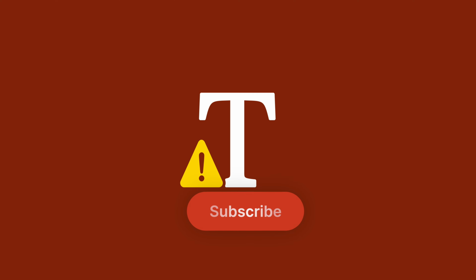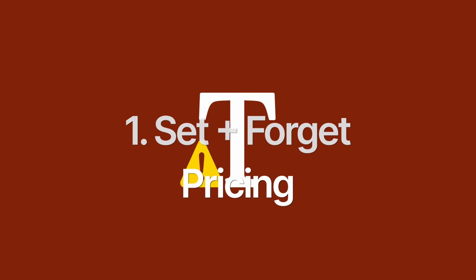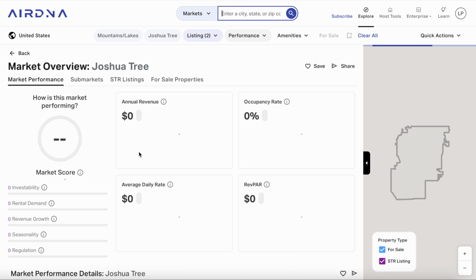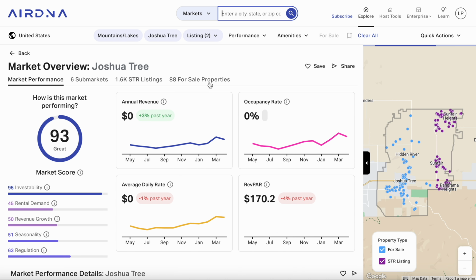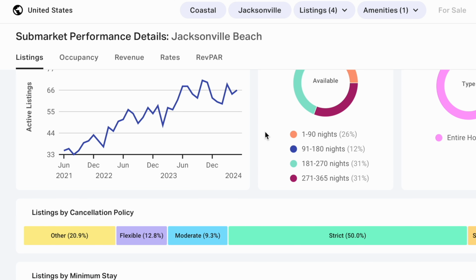We'll jump straight into mistake number 1, which is setting and forgetting your pricing. If you use dynamic pricing software, which I think is a good idea, it can be kind of tempting to think you've checked pricing off the list and never have to think about it again. In reality, the market changes and sometimes pricing algorithms are just not perfect. Maybe there are a ton of new, really nice listings in your area and you go from being the top 1 percentile to maybe just top 5 to 10%, and your pricing will need to be adjusted to reflect that.